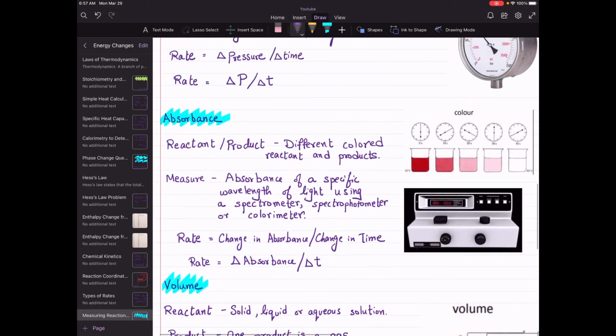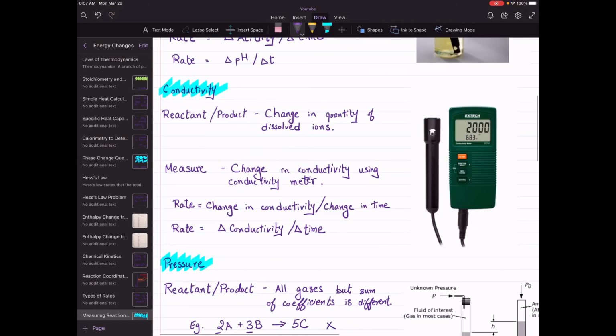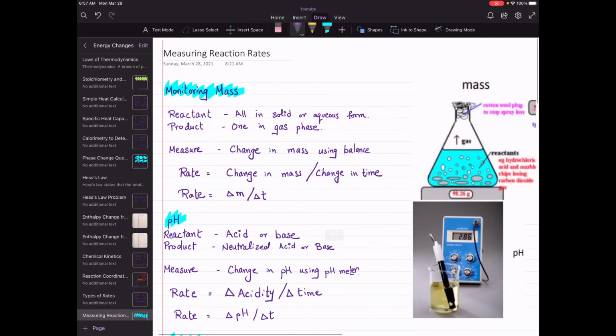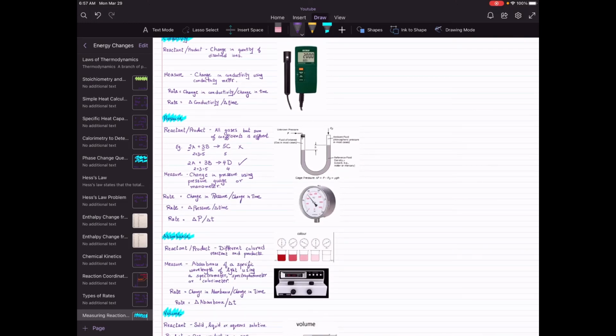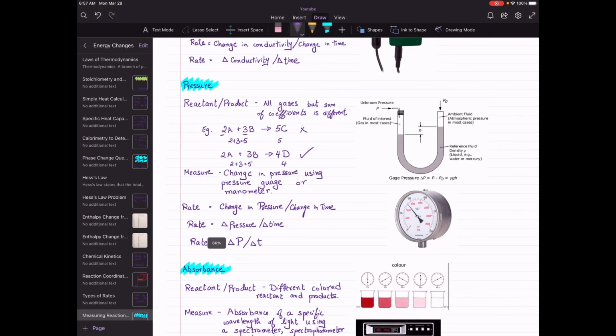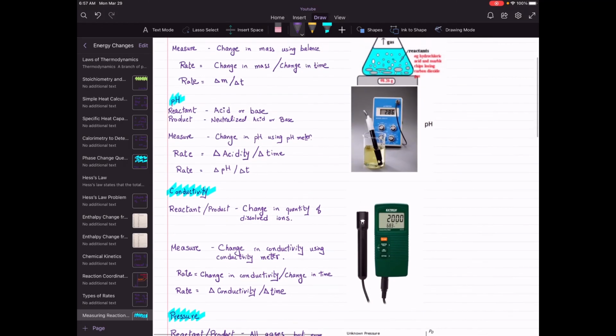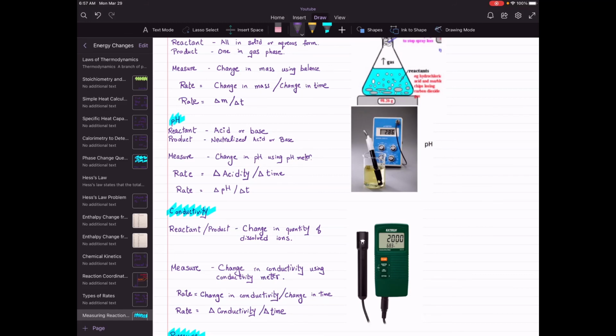So that's the 1, 2, 3, 4, 5, 6 techniques you have here that are shown to you. So that will help you to determine the rate of the reaction. You cannot use all techniques at all times. You have to analyze the reaction. You have to analyze the chemical equation, and based on the chemical equation, decide which technique could be used. Sometimes more than one is possible, sometimes there's only one possible technique that could be used, and that is okay, but not all techniques can be used at all times.